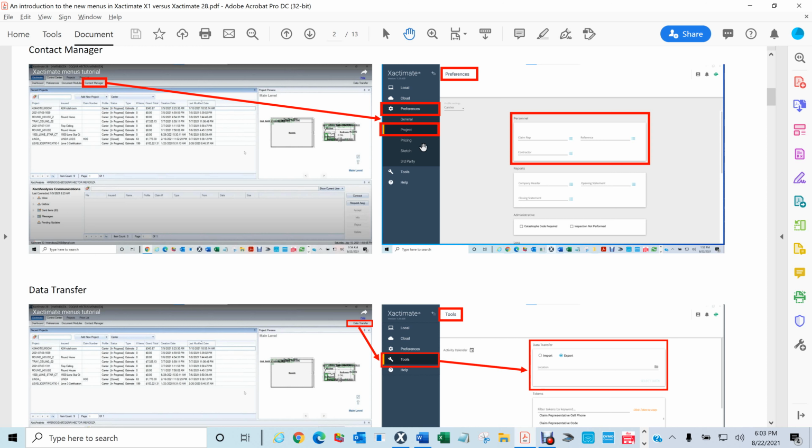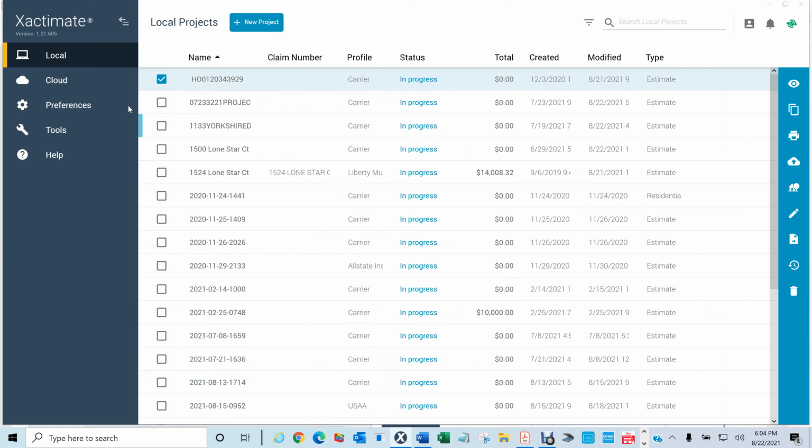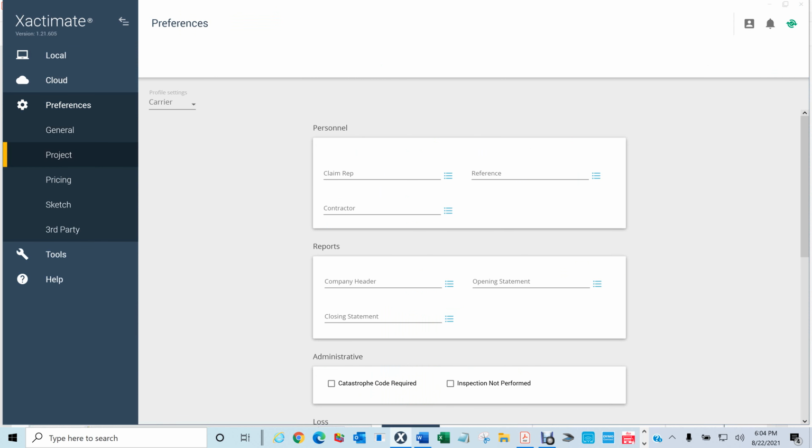Well, on the new one, what you have to do is go to preference, projects, and then you'll see your contacts. So you go to preference, projects, and it's right here.